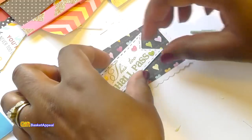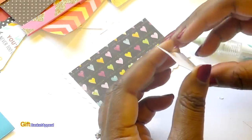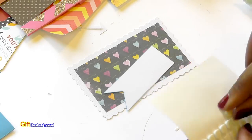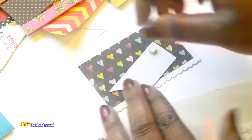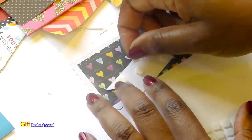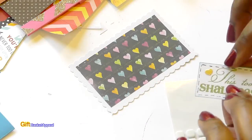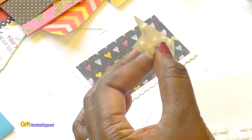And I'm gonna curve it off, and I think I'll go ahead and mount this one. Who would have known that using your stash would be so much fun? Just gotta be careful because I put that on there. Just waiting for that to dry.